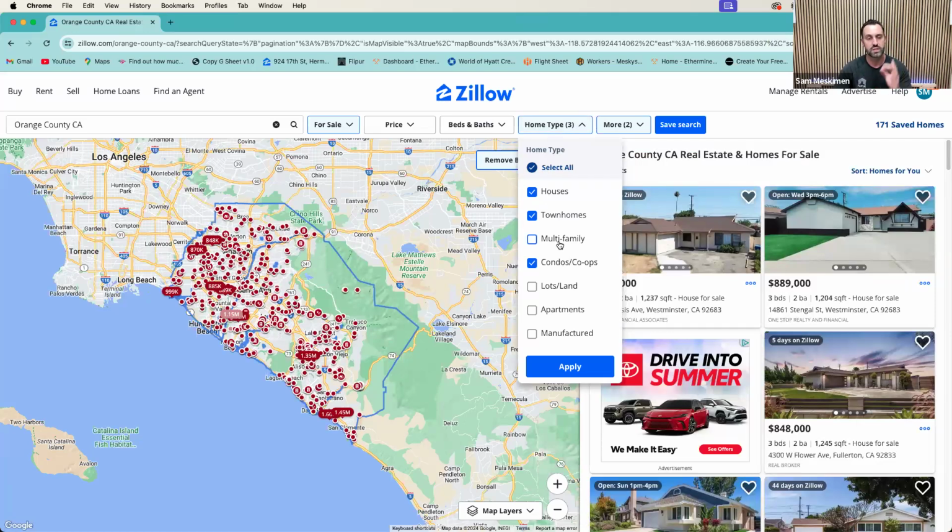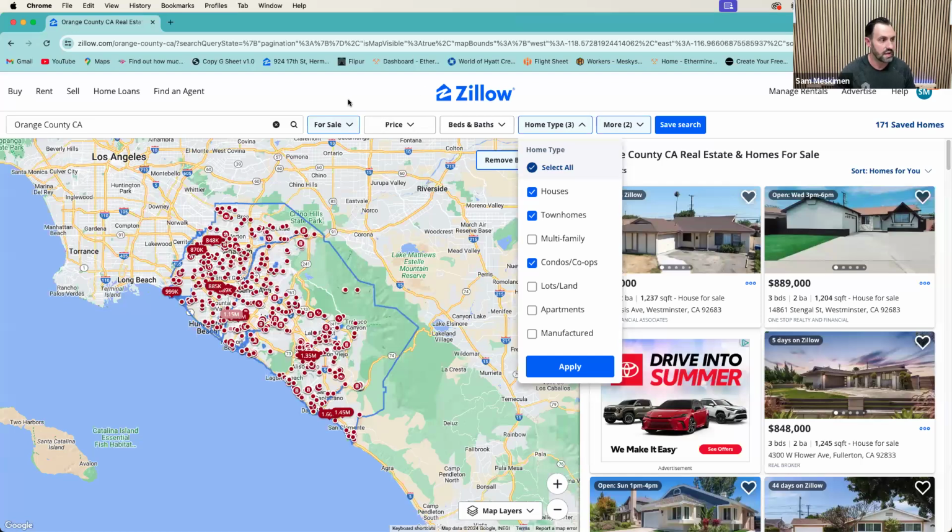Multifamilies is an interesting one. It's not an area we focus on, so I would highly recommend at the beginning, these are the first 3 that you really highlight. Multifamilies is a whole other webinar, which can take a lot of time. And typically the only way we'll work on multifamilies is if they're delivered vacant, because we're hyper focused on the fix and flip market. So let's just start with these 3.